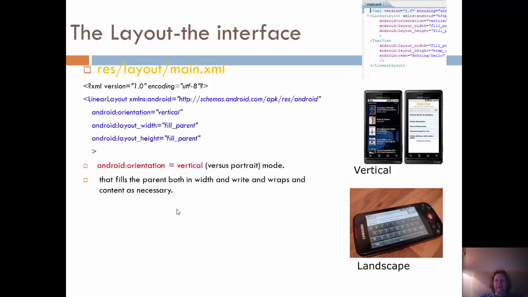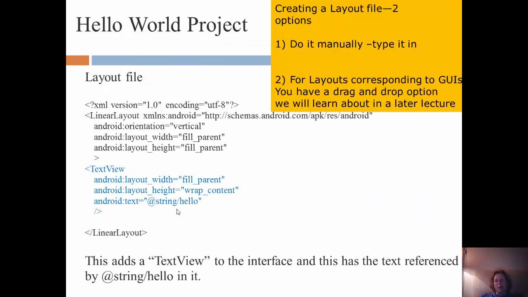Okay, so you see what vertical is, up and down, like this. Horizontal is like that. So you can specify, just for this simple linear layout, whether you want it to appear vertically or horizontally. Great. So later on we're going to talk about how interfaces rotate. We haven't really talked about that yet. I mean, this is hello world, right? So we're going to do a little bit at a time.